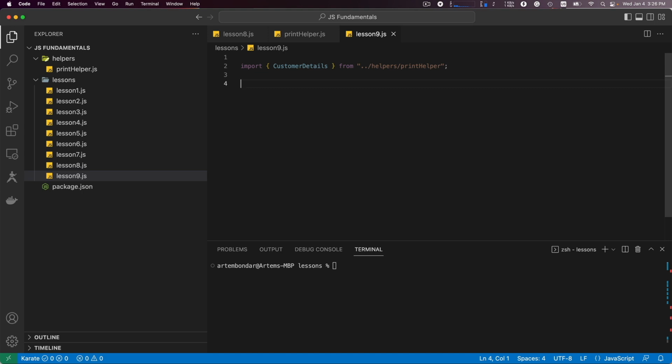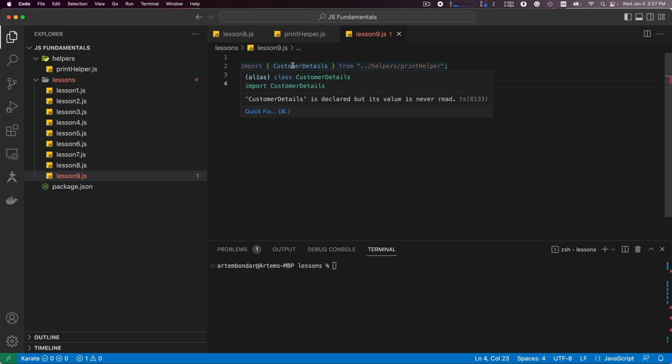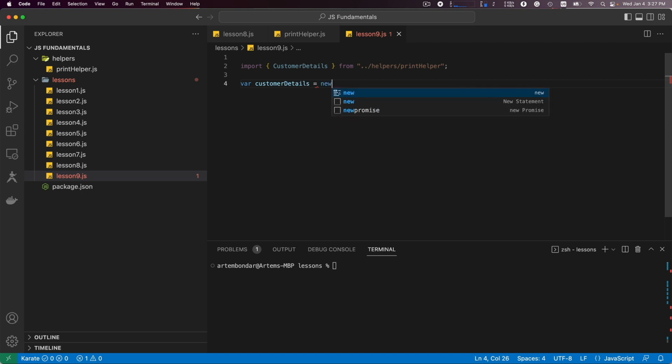Then I need to create an instance of this class. So I create a variable. I call it also customer details, and it should be lowercase, and I can give any name, by the way. It's not necessary that it should match the name of our class. It can be anything. And then I use a keyword new and provide customer details class.